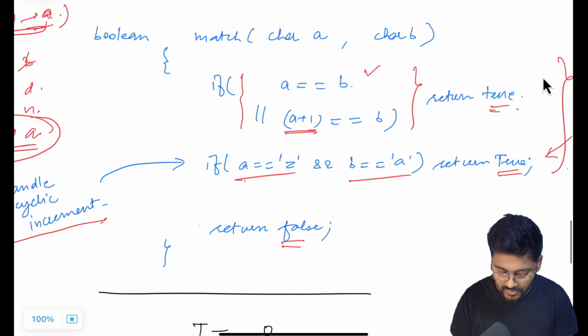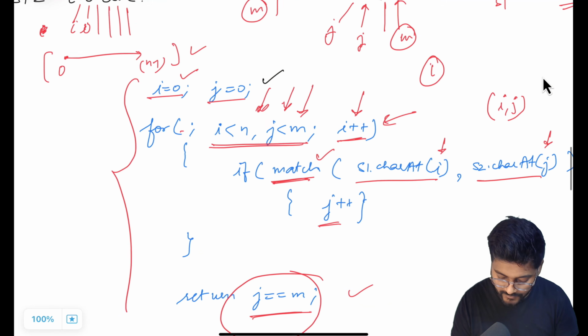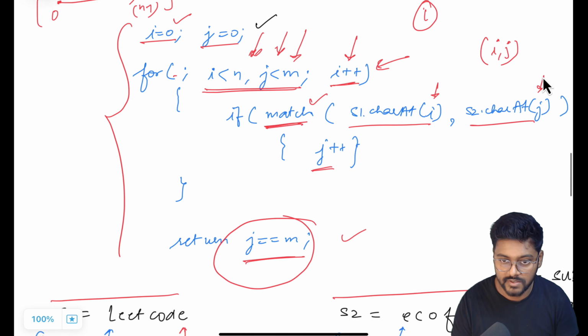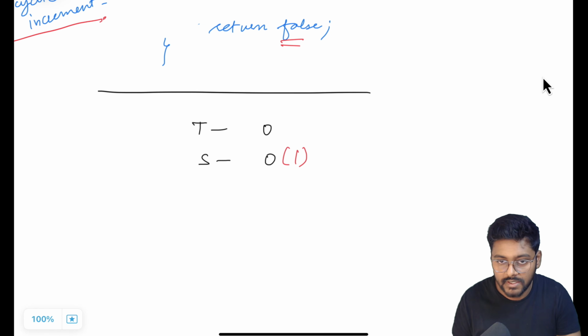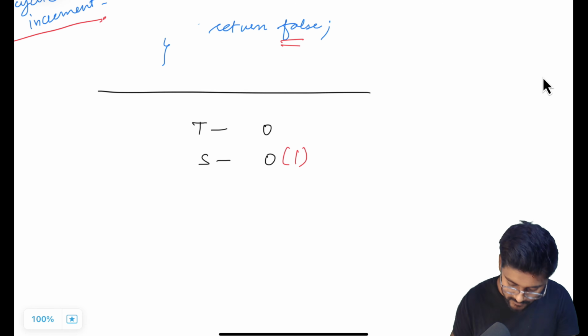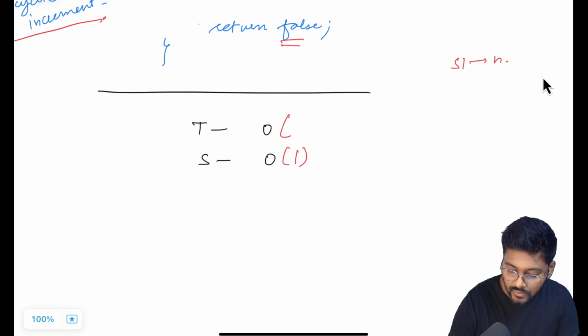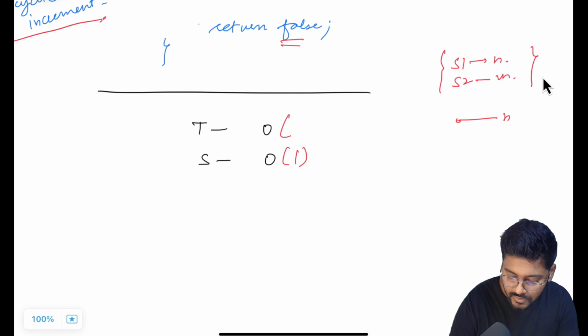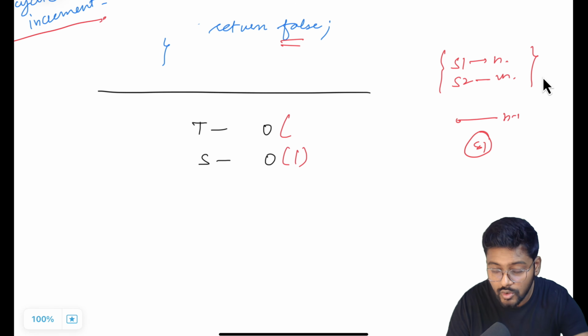So if I use this with the standard subsequence finding logic, then my function is completed. That's all. Let's also have a look at the time and space complexity. What about the space complexity? We are not taking any extra space in this approach. And what about time? String 1 has length n and string 2 has length m. We are doing iteration over string 1, from 0 to n minus 1.